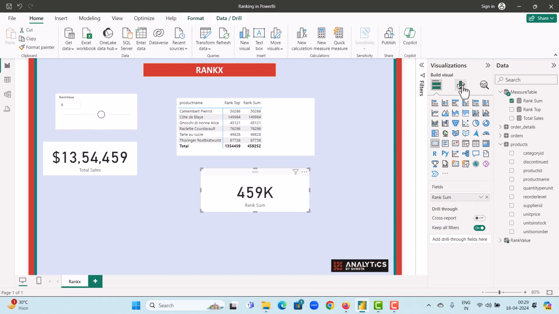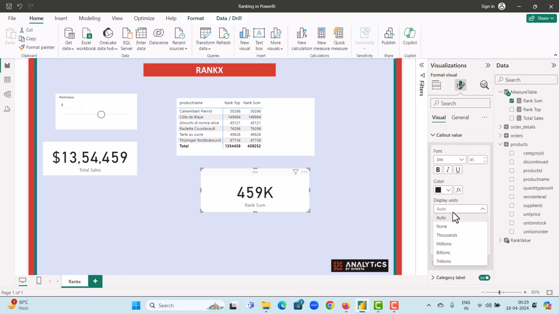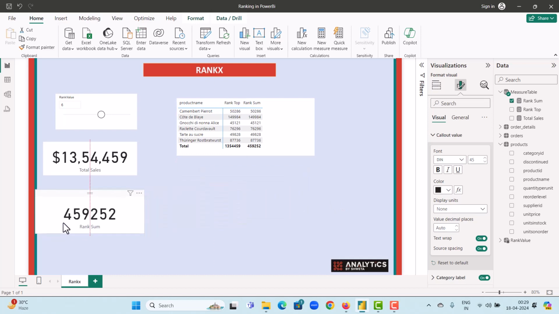Let us use the display units as none in the callout value so that the value looks exactly the same. Now if you see, you can use this card visual to represent the sum of the top values based on your required selection. And this is how we calculate the rank of the top products by the sales using the RankX function.